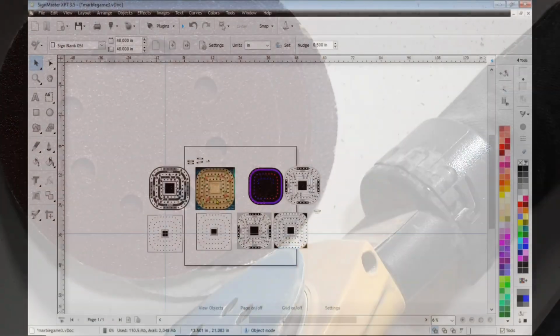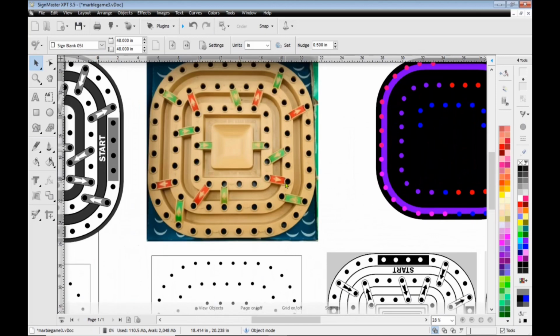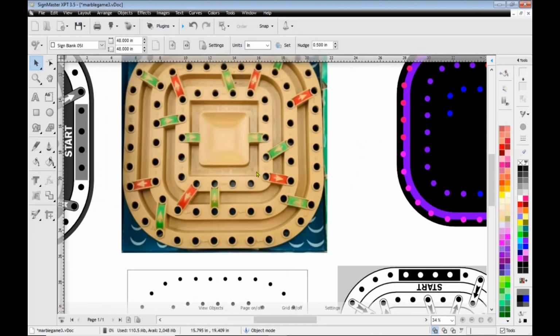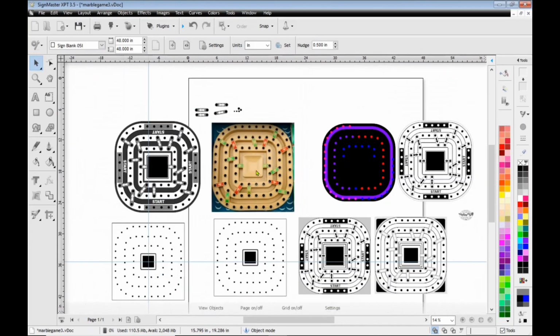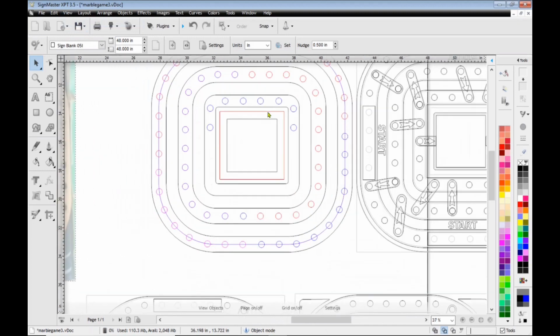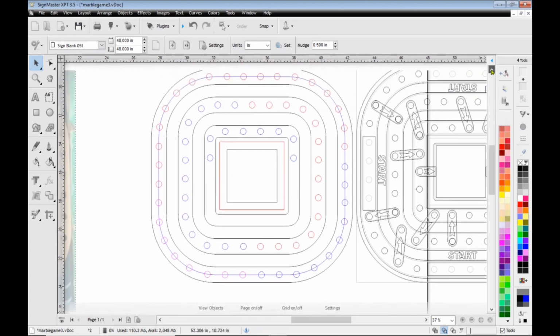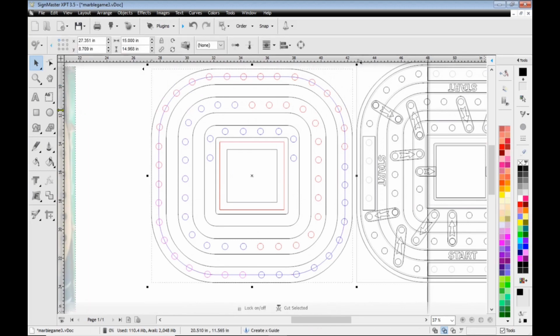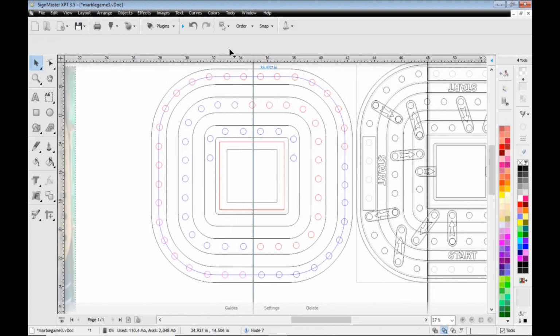So the next stage was actually designing the game. And the couple that commissioned me to make the game had actually sent me a photo of what they had in mind. So I was able to import the photo, and then I started designing it. So if I just show you with the outlines, I started with the basic square and then actually started my outlines. And as you can see, when you do the inner lines as well, you can line up your circles to it.